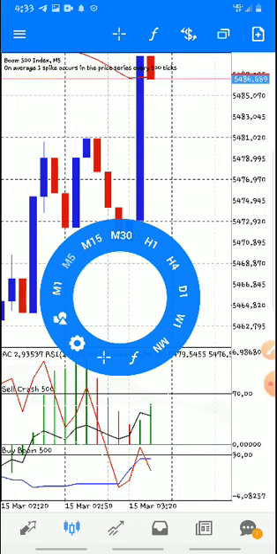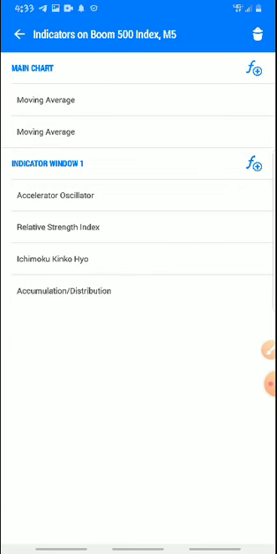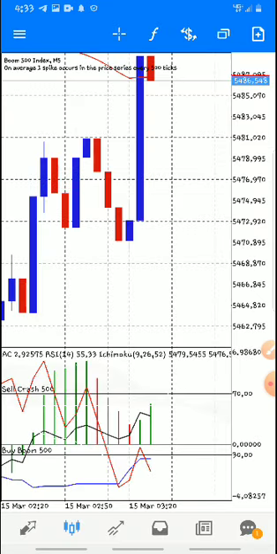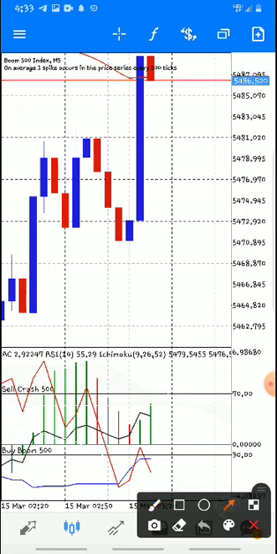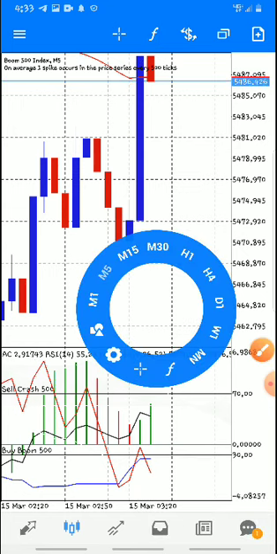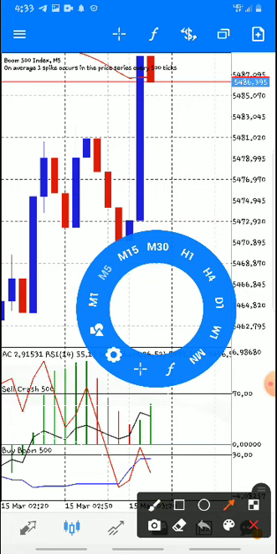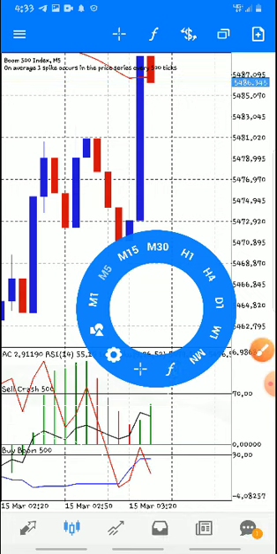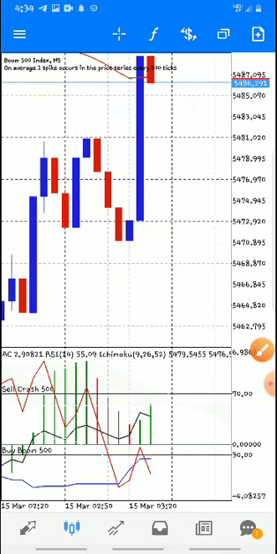While the F, as we mentioned in our last class, is just the indicator. If I want to select an indicator, I can either click the F on this side, or I come up here and select the one I have at the top here. I can select this one, or I select this one here. It will take me to the same place. So that's how to select our indicator.